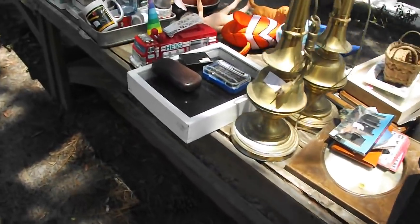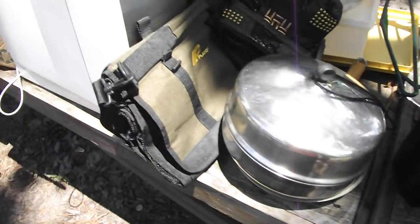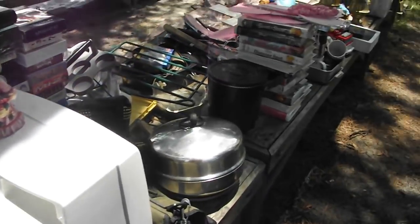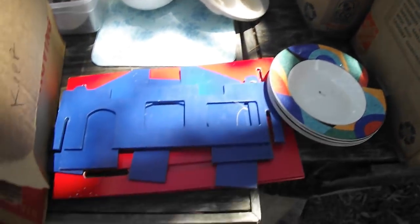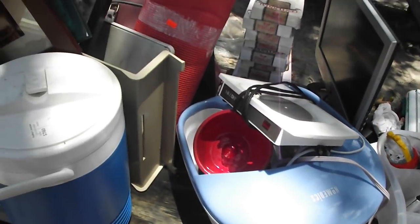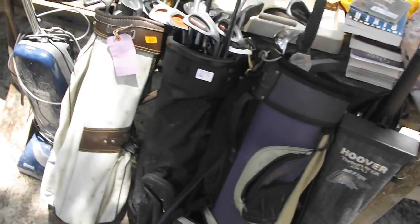Office supplies and kids toys in there. You've got brass lamps, Hess trucks, dolls, dogs, toys, all kinds of good stuff. There's a TV, a whole collection of VHS tapes, some more VHS kids tapes. Here's a nice set of plates, some books, Bibles, and more VHS. A collection of artwork, some more VHS, a computer screen, another cooler, a collection of golf clubs.